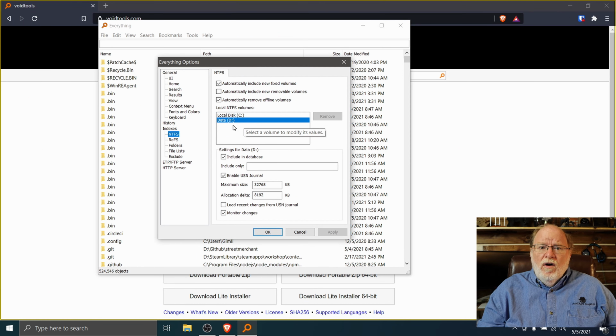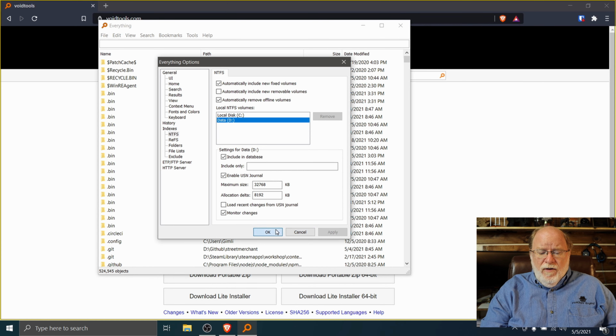So what happens when you turn your computer on, this is going to run in the background and use a minuscule amount of memory. It's not even noticeable. You're not going to notice it slowing down your computer or anything. But when you need to find files, you need to find them now. As you saw, right after the install, I was able to search INI files, and I found them system-wide in a matter of less than a second.